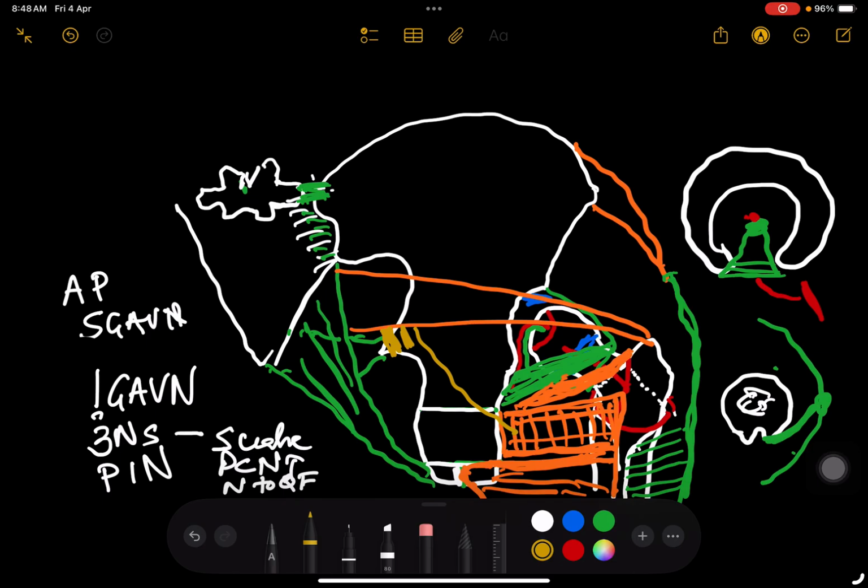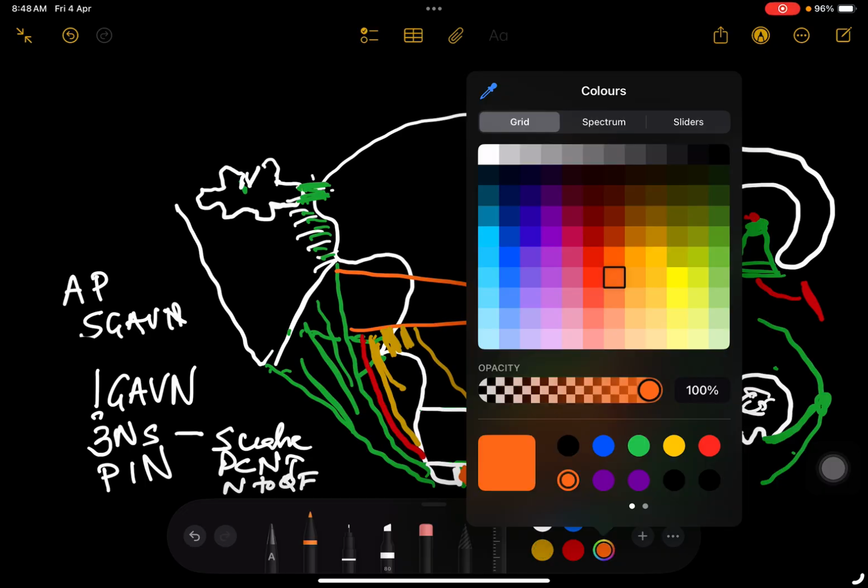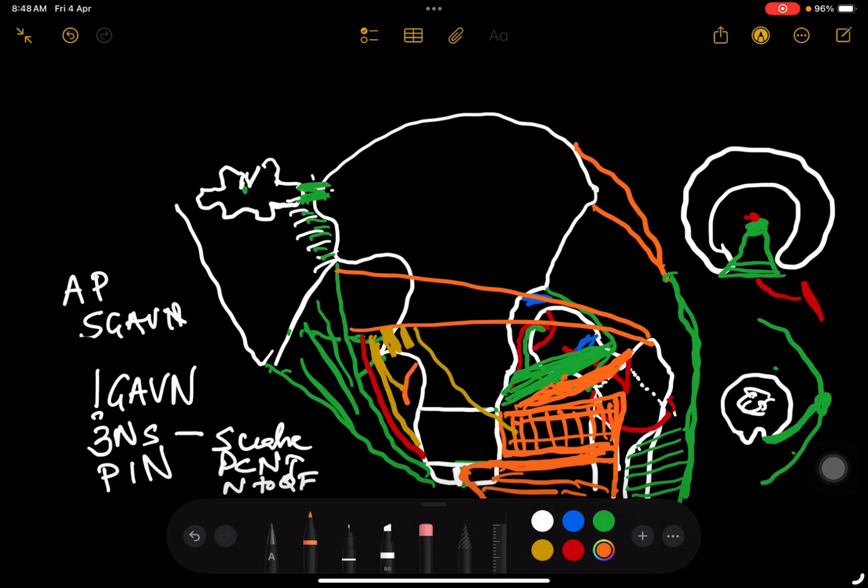And the pin structures are the pudendal nerve, the internal pudendal artery, and another nerve which goes to the obturator internus. The obturator internus emerges out of the lesser sciatic notch and goes and attaches to the intertrochanteric crest. Because this is the tendon, we'll make this green, perhaps blue. Okay. So this is the obturator internus tendon.